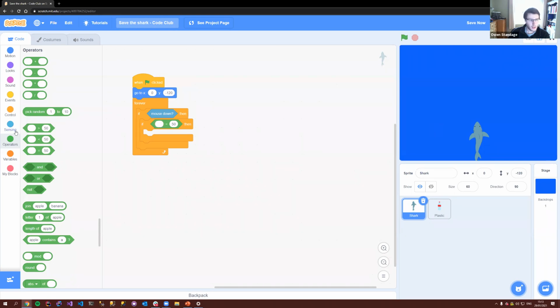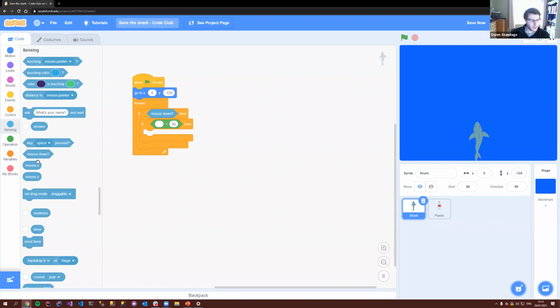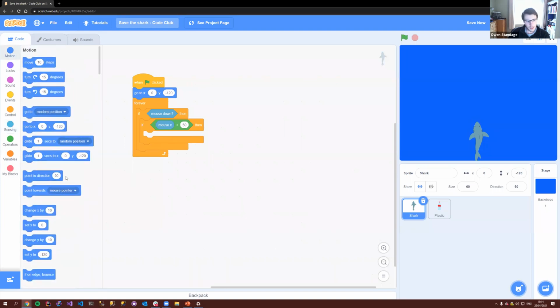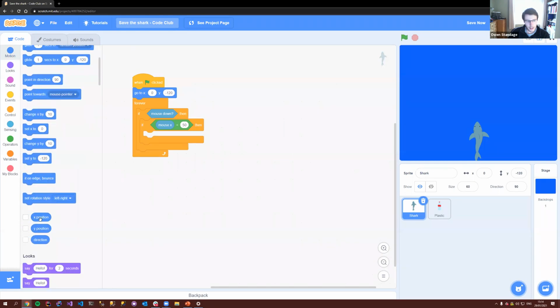So if we go into sensing and then do mouse X, so X is the left and right. So if we're to the left of the shark, so to find out where the shark is, if we go to motion and then drag in the X position, which is the position of the shark.